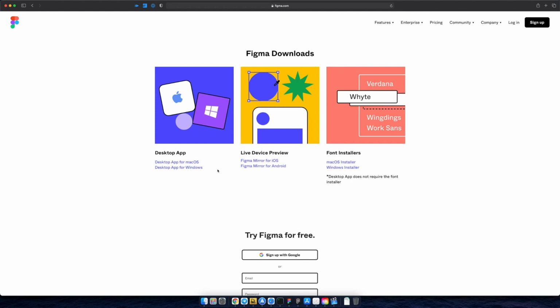Figma can be used in a browser, or you can download it as a standalone app. Let's start with downloading the Figma desktop. You can use it quite a lot as a single user for free, but if you want to share designs between files, you will need to get a paid tier. I will show you what that means when we open Figma, and they also have a tier for companies, but let's talk about this some other time.